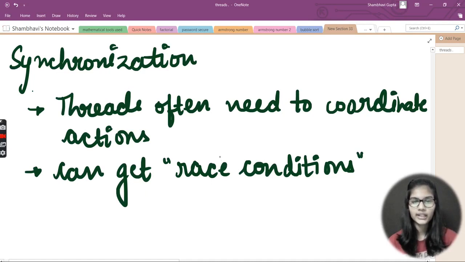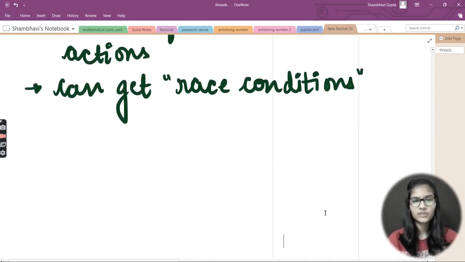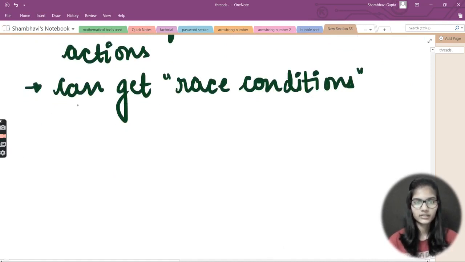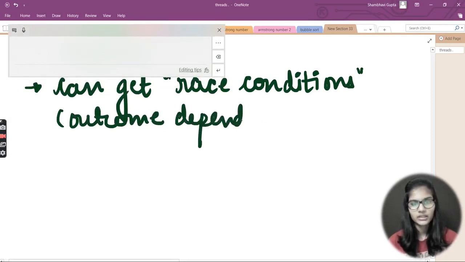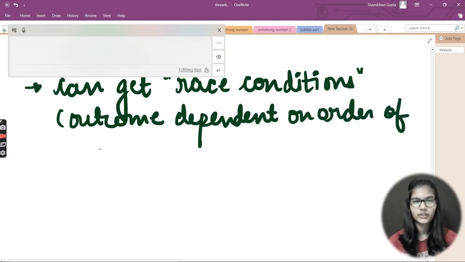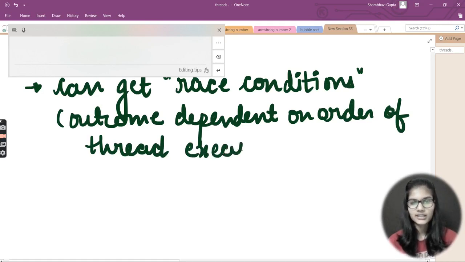So this is the whole idea regarding the race condition, that is, what we actually meant by this. Let me just put out a bracket here and write that as well: outcome dependent on order of thread execution. It means that we can get the race conditions as well.